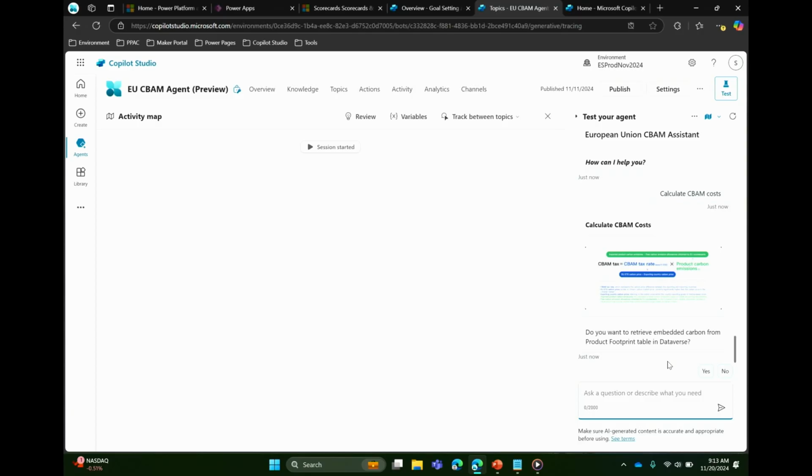So what we have is a connection here to Dataverse. Now, for those of you that are familiar with Cloud for Sustainability, you will know that you can actually get the Cloud for Sustainability data model. You can just deploy that within Power Platform. Go to Solution Center and you can deploy that, and you can do that without a license. That's actually a really good way for organizations just to start tracking and understanding how they approach sustainability if something like Microsoft Sustainability Manager that has a license along with it isn't attainable. So what this connection does is it talks directly to the product carbon footprint table that is within that schema.